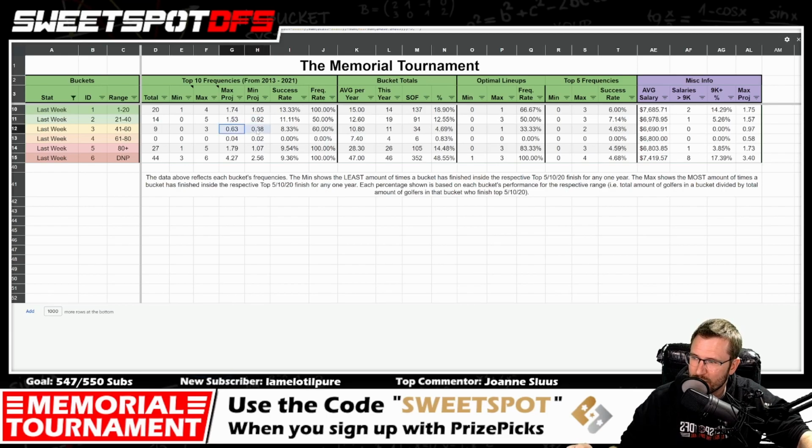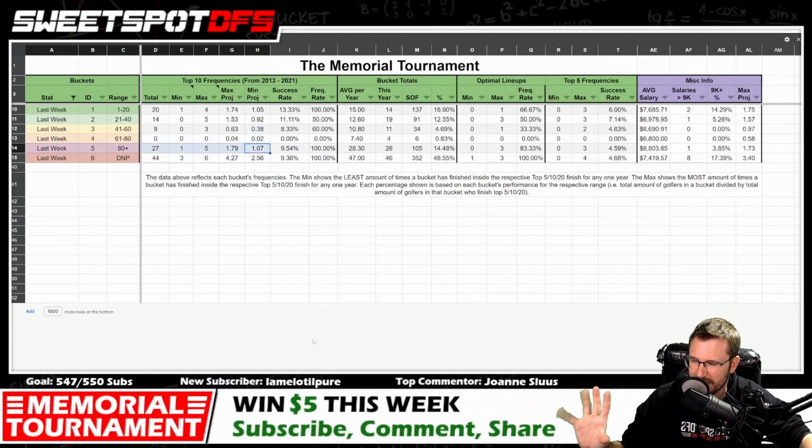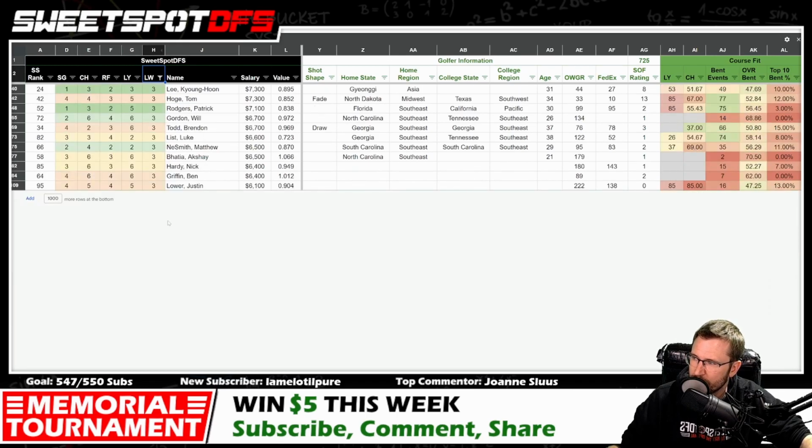Last week 3s is 0 to 2, as is last week 4, as is last week 5. So we're going to do all 3 of these buckets. I'm not going to come back to this page, but 0 to 2, 0 to 2. The next one, the missed cuts, is actually a little bit more formidable, but also probably staying away from that bucket too. So last week 3, remember, projection 0 to 2.